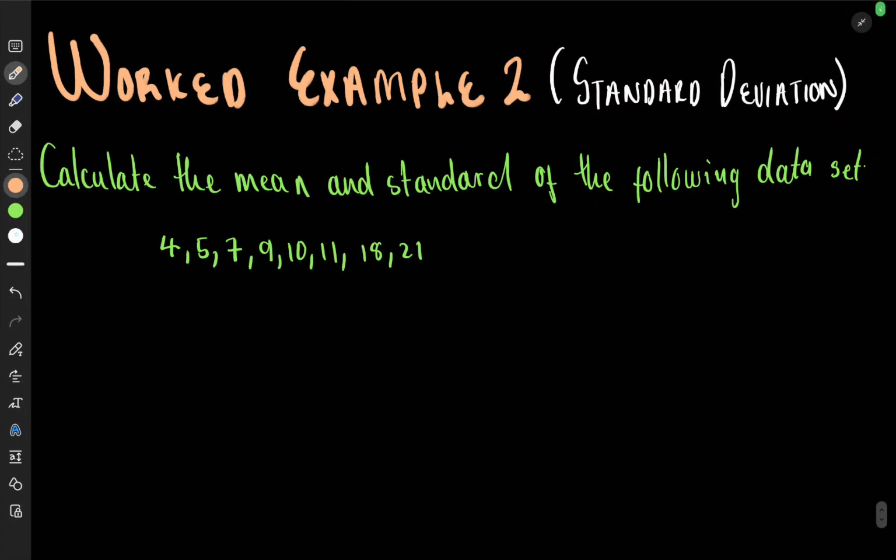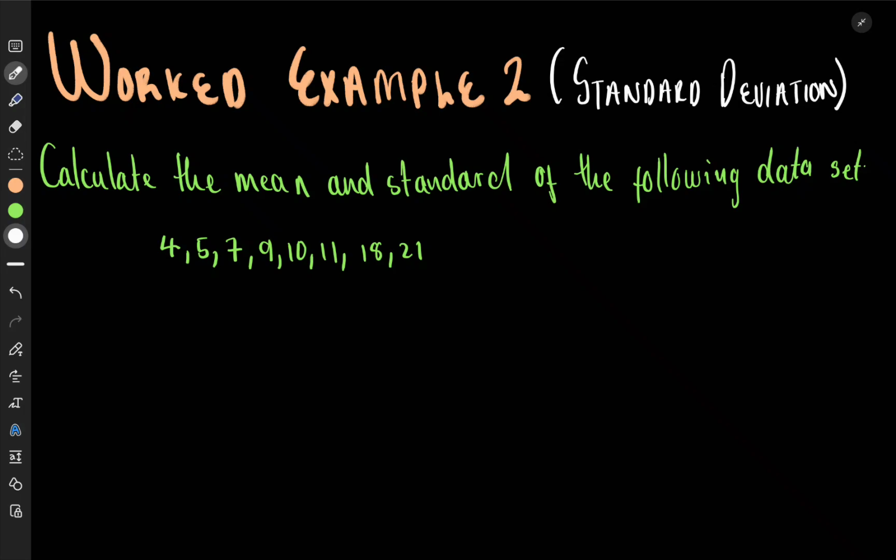Okay, so here's worked example 2, and I want to introduce you to something even nicer, a neater method to calculate this mean and standard deviation when your data is given to you listed like this. What we already know is we don't have a frequency distribution, so we are not going to use the formulas for frequency distribution. We'll use the first one.